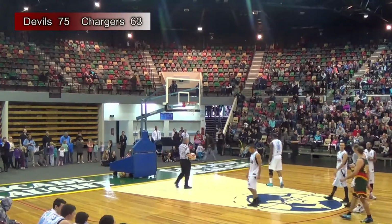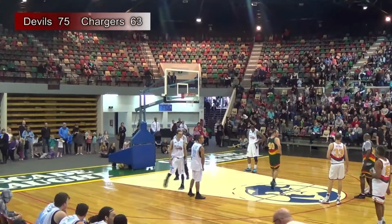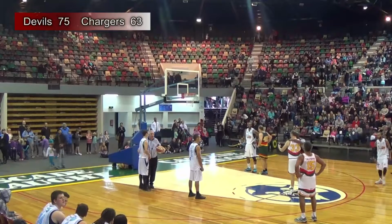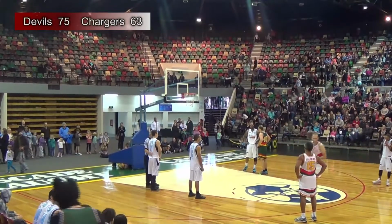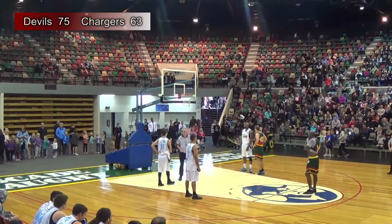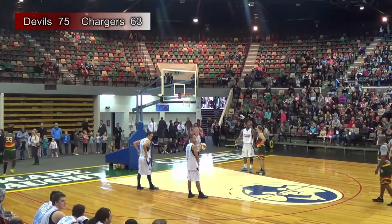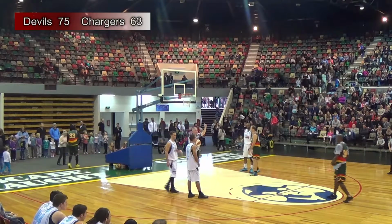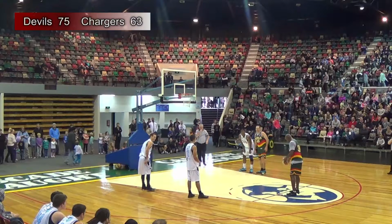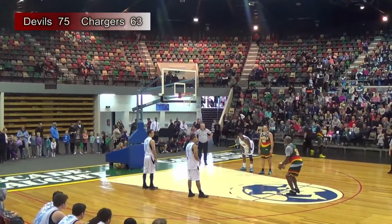That was the days of tough, hard-nosed basketball. And I can certainly tell you here at the Derwent Entertainment Centre, there were always some tough games and always some good crowds here as well. It would have been really nice, as we've said before, to build this stadium up and have everything like it was. But unfortunately, not everything is in working condition here. I believe the big scoreboard is actually out of whack, and some of the scoreboards around the stadium as well. So unfortunate, but at least the old floor, the hoops and that are still here, which is great to see.